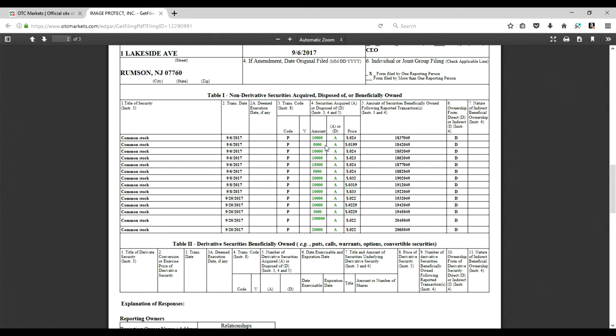And you can see he's purchased 10,000 here, 5,000 shares there, 10,000 there. And basically it shows you how many shares he's holding after each purchase he makes right over here. So see this 1.8 million. And then at the end of the month, after he's made all these other purchases, at the end of the day, after this Form 4 was released, he's purchased almost 2.1 million shares.